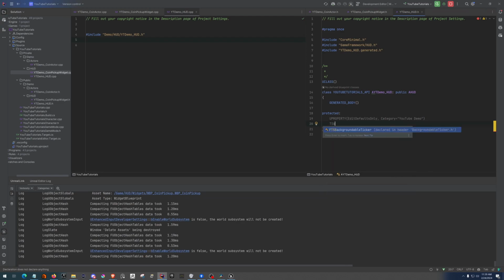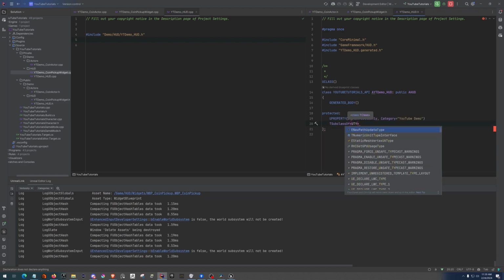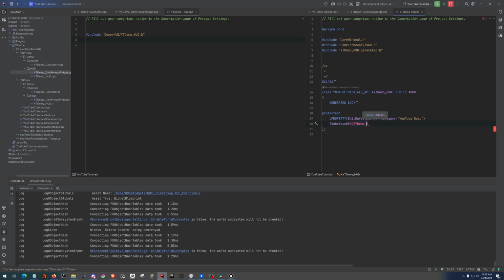So it's going to be TSubclassOf, and here we're going to say UYTDemoCoinPickupWidget. And we're going to say CoinPickupWidgetClass. And did I mistype this? I might have. Let me just give this a quick copy and paste to make sure I got it right.